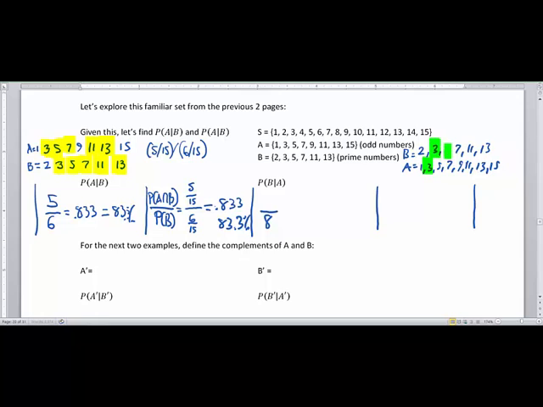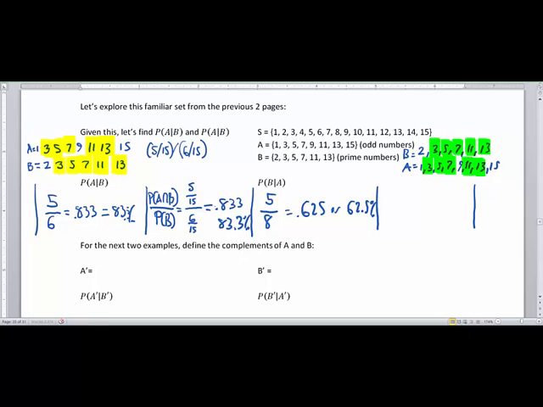So here's, they have a 3 in common, a 5, a 7, an 11, and a 13. So they have five elements in common. So my numerator is 5 or 0.625 or 62.5 percent. So having chosen the group of odd numbers, there are five prime numbers to choose from from that group of odd numbers.